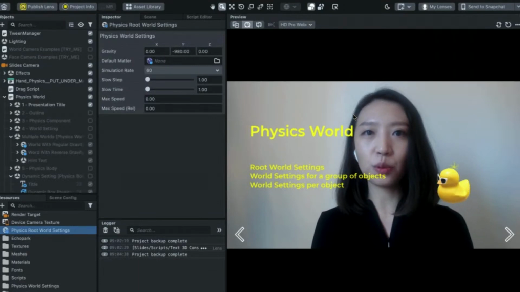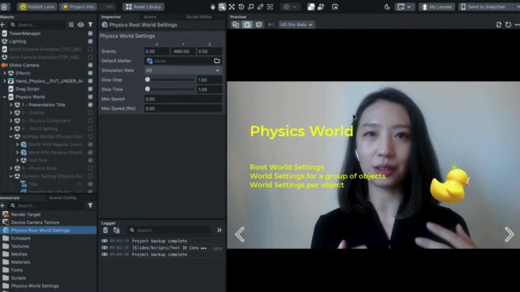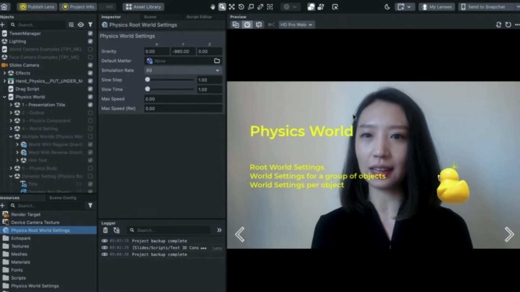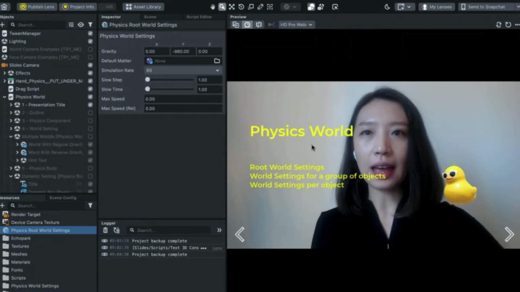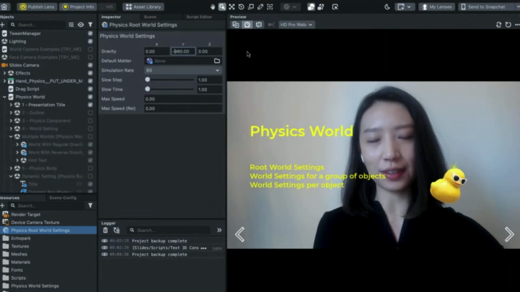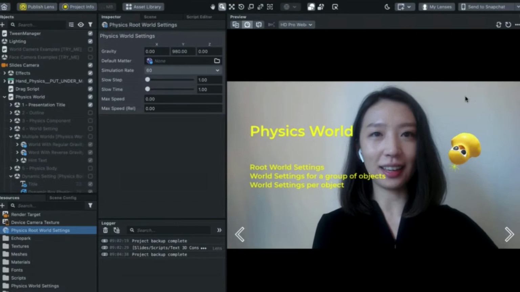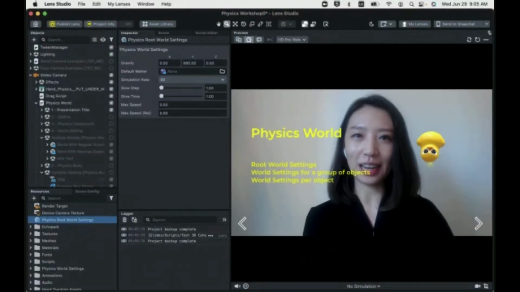So that's why the magnitude is 980, and we can always make it into different numbers. For example, we can reverse gravity to make it face up. Then we can see the duck is falling in a different direction.